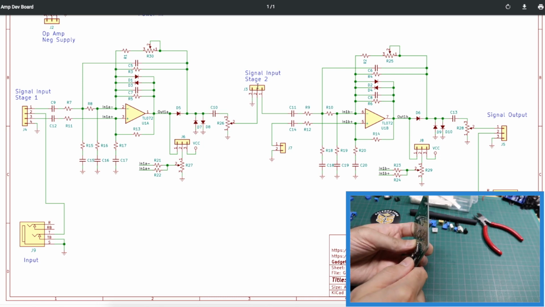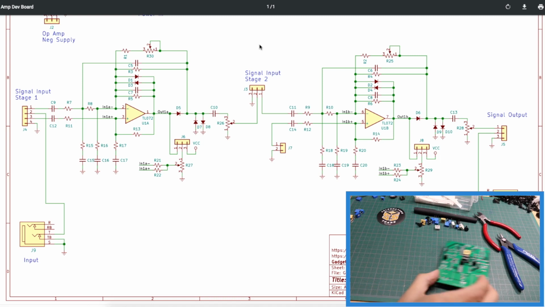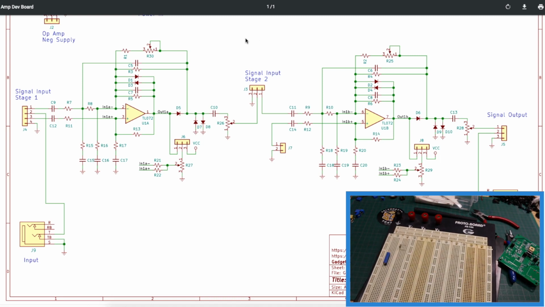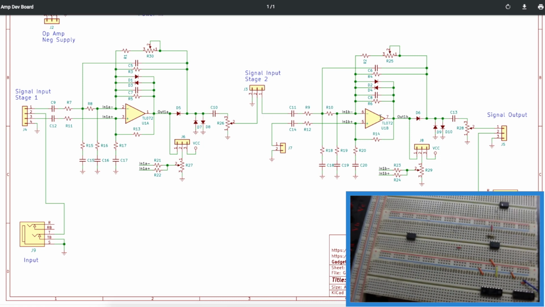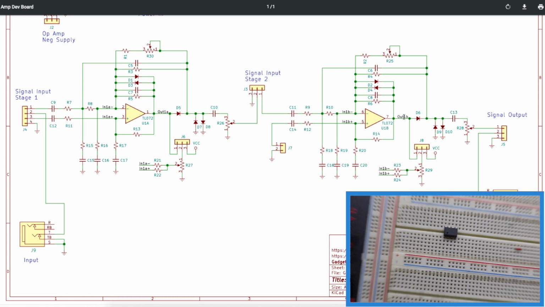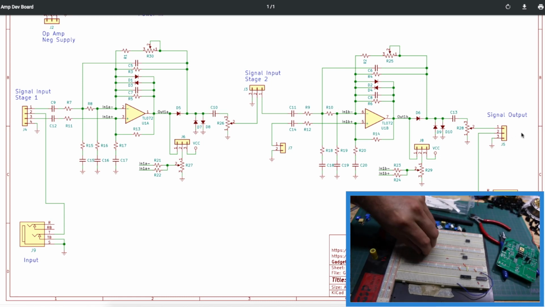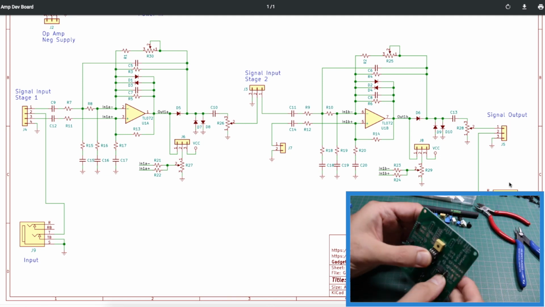So here I can use DuPont wires and take the signal out and ground, bring it to an audio input or an ADC input on a Teensy or something, process it, and then bring it back and then feed that into the next op amp. And whatever I want to do, I need to do something else or just buffer it and get it onto the output. So I can either use regular DuPonts again to get the signal out, or I can use the audio jack.